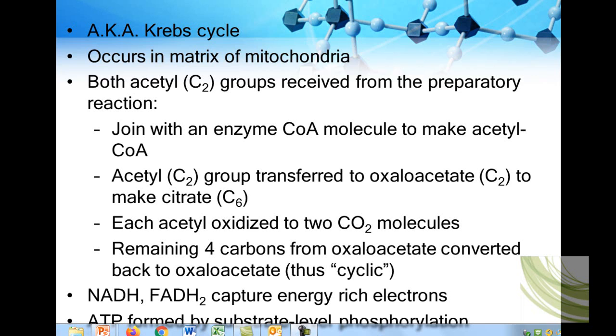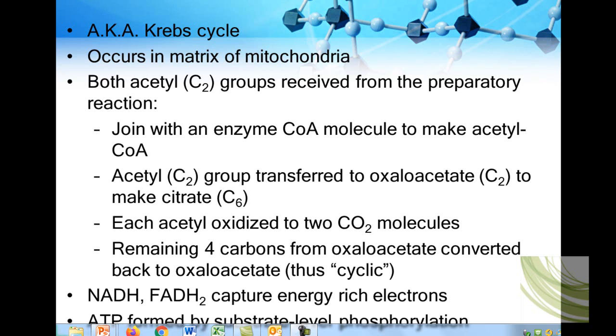And while glycolysis happens outside the mitochondria, the prep reaction is on its way in, and it's generating the fuel to turn this Krebs cycle or citric acid cycle. The thing that we're making is acetyl coenzyme A during the preparatory reaction, and this fuel will spin a series of reactions called the Krebs cycle once.